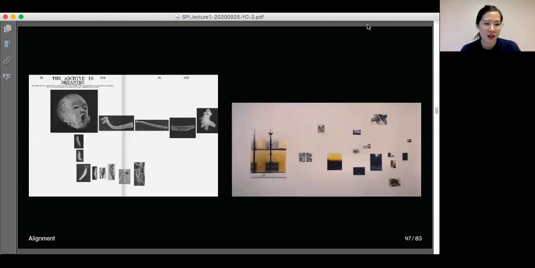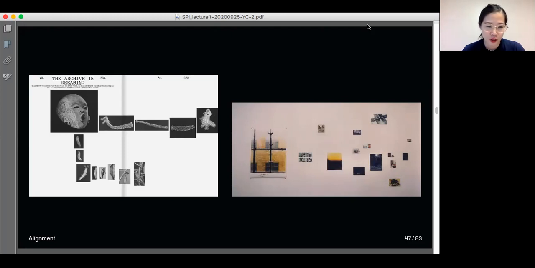Then if you compare that with these examples of alignments, the left image being a spread out of a magazine, the right image being an installation image of one of Wolfgang Tillmans's older shows, I think it's interesting to think about what happens when you arrange images so that they're roughly the same size and there's a legible grid, versus examples like these where you don't really see an overt logic.